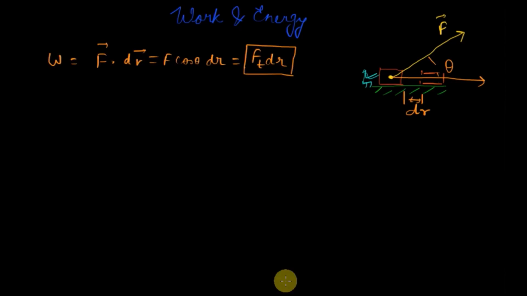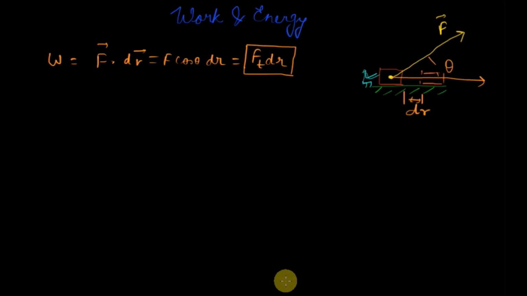Now let's understand kinetic energy. First of all, let's understand energy. Energy is the capacity to do work. If an object has more energy, it has more capacity to do work. In our day-to-day life, when we say someone is very energetic, we essentially mean that that person can do more work. Now energy can exist in various forms. It can exist as kinetic energy, potential energy, and so on.